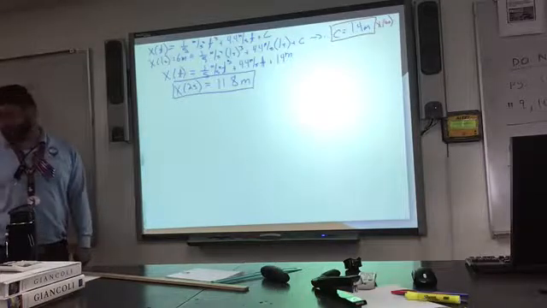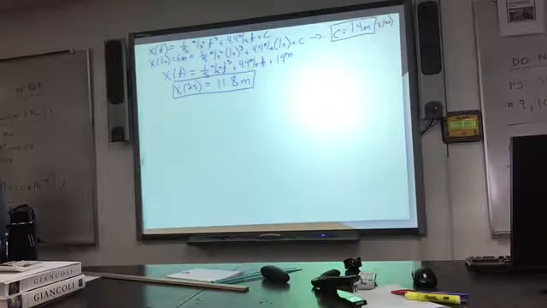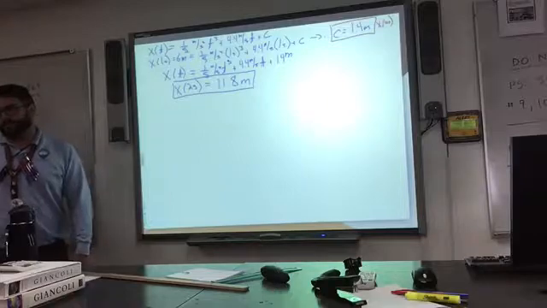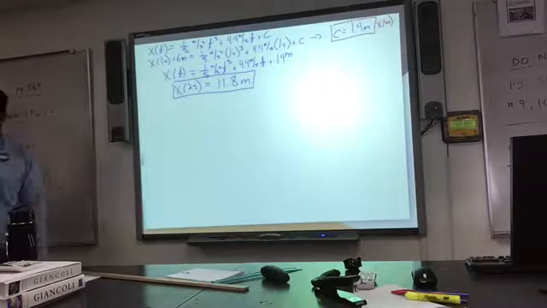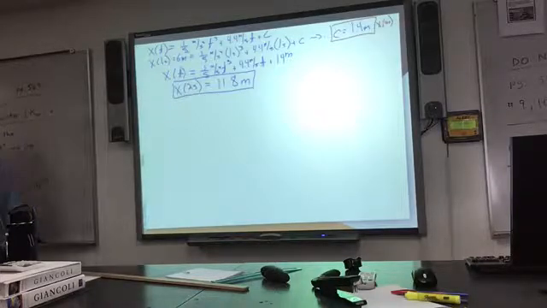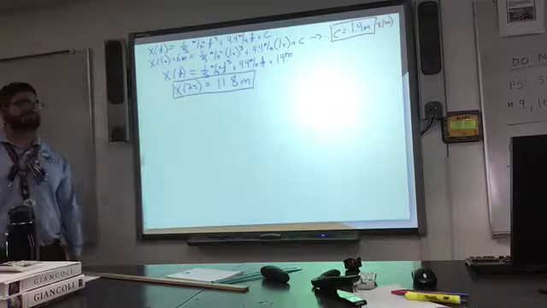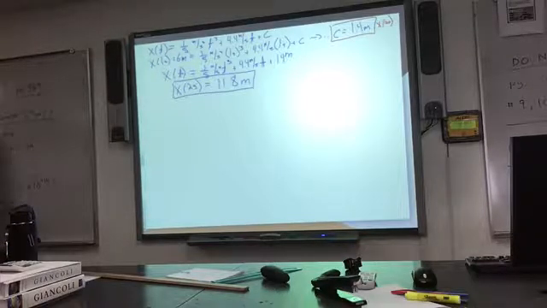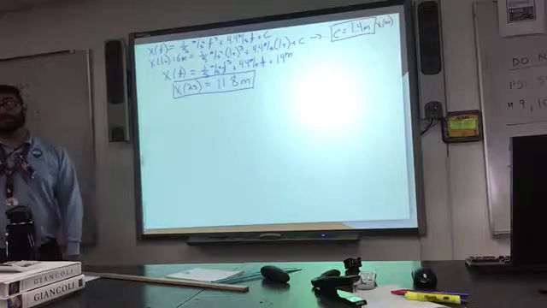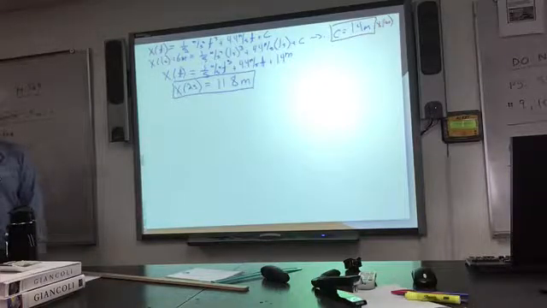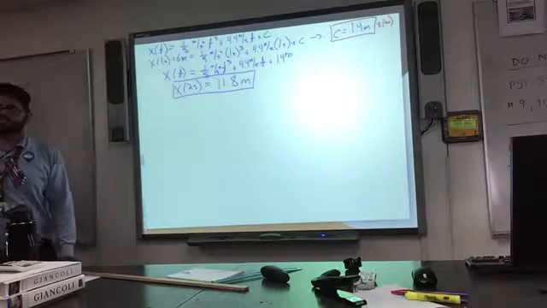A lot of the times, especially on the multiple choice portion of the exam, a lot of the calculus stuff that you'll get will be things like this. Here is a velocity function, find its position at this point. Here's an acceleration function, find its displacement and its velocity. So it's about identifying that what you should be doing is taking integrals and derivatives, figuring out the limits of integration, or the other common thing is they'll give you a graph and you have to figure out if you should be taking areas or slopes.